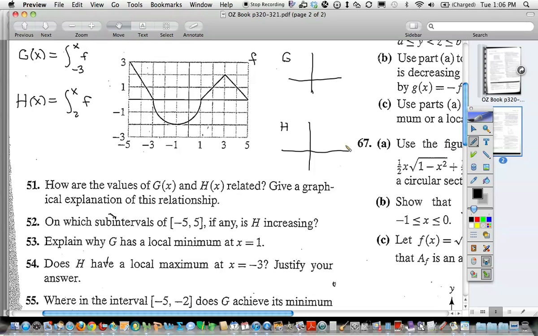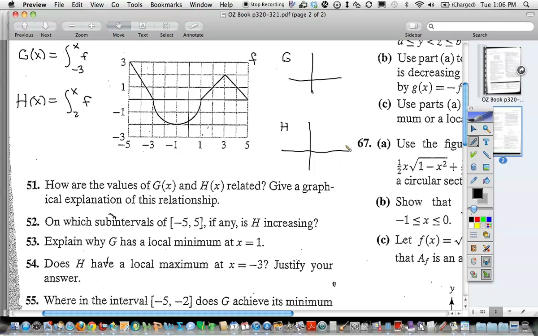Now, I know kind of what classes in the past have done, I know what second block did, and the first two people have asked me questions already on local max and min on 53 and 54, right? How many people, when you're asking that question, are looking at the 2 and the -3, that left endpoint, as a factor in there? Is it a factor? And are you considering it to be a factor? Yeah, you are, aren't you? I mean, you're kind of going, oh yeah, well, then, okay, but this one starts at 2, so then it would be just, and that's great. I'm glad you're thinking about that.